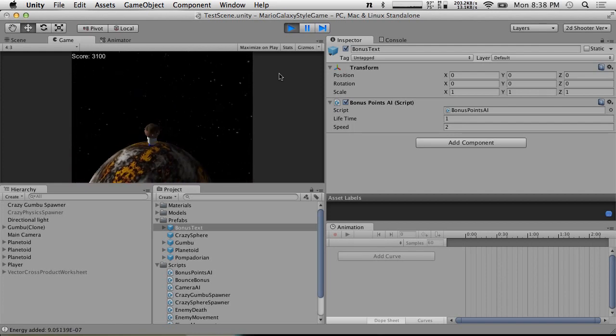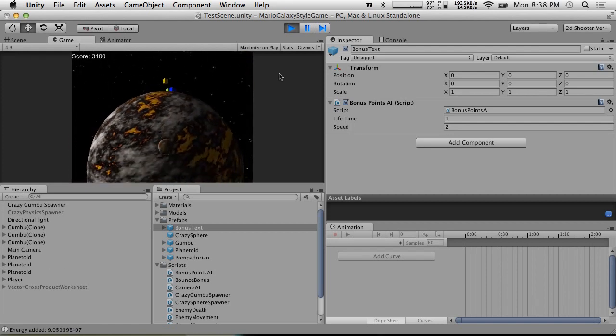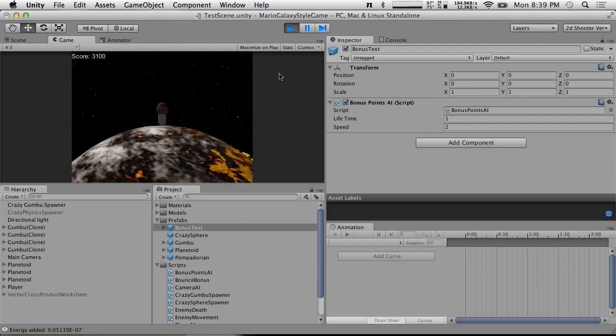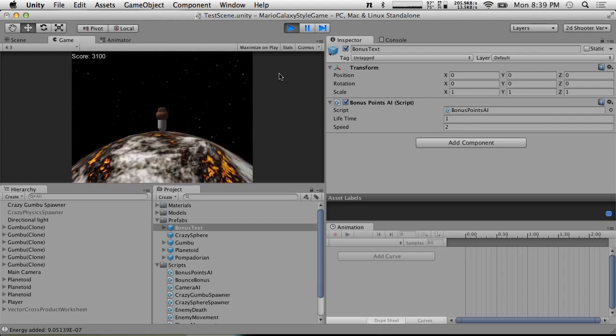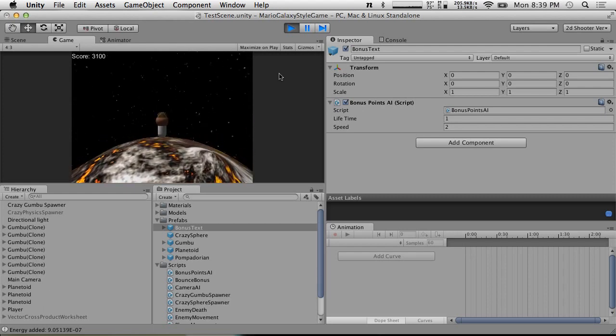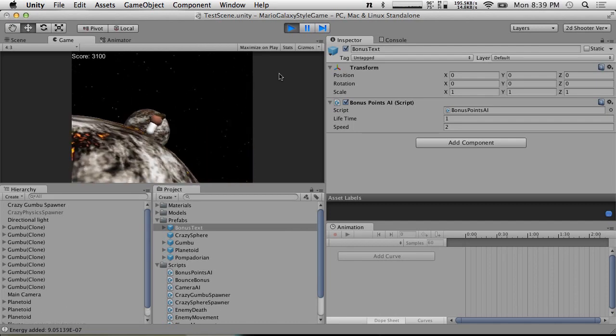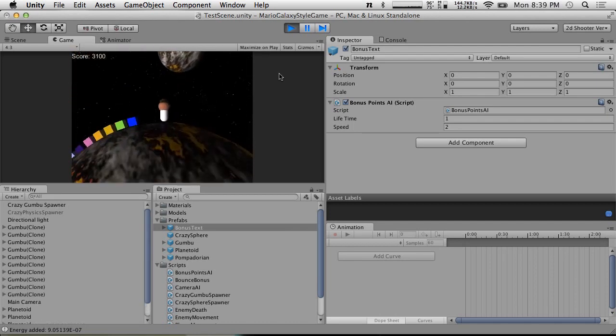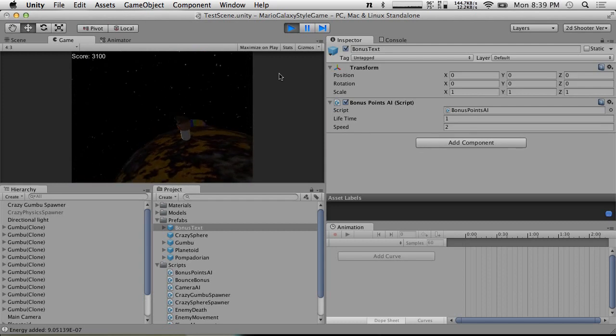Yay. So that camera shake, if you look just at the screen, and actually if we look very carefully, you'll see that the player's still bobbing a pixel. So we have a couple bugs. We may or may not fix them over the course of the episodes, but they're pretty minor, but they are there.